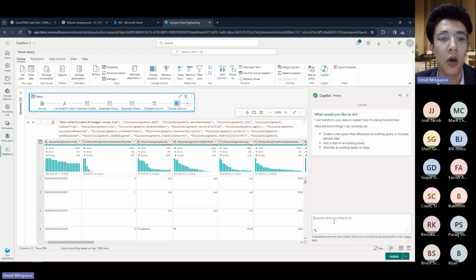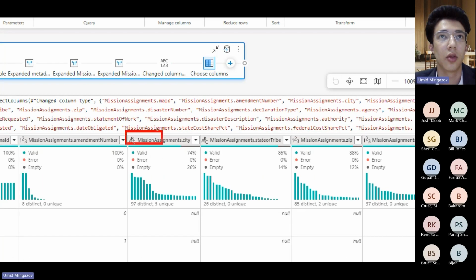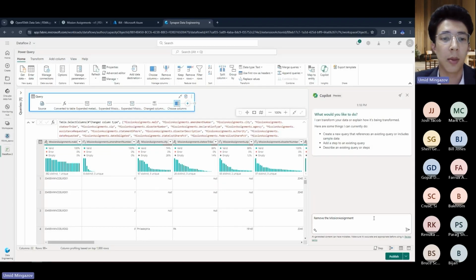In this case, I want to remove the mission assignment prefix from all the column names. So it's a natural request, and I'll click Post.